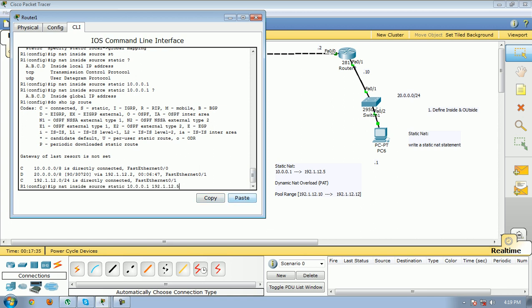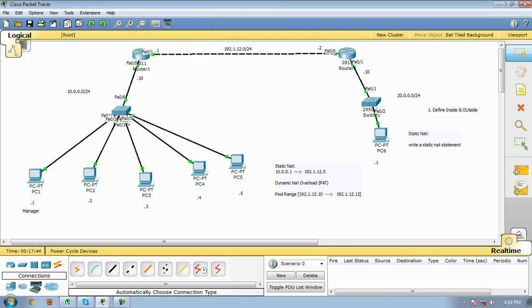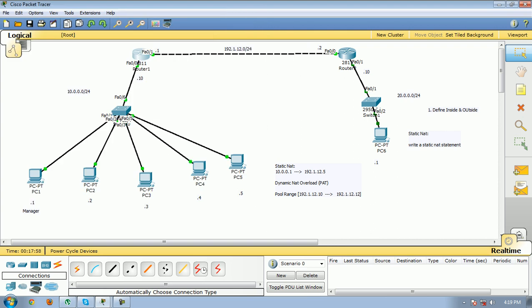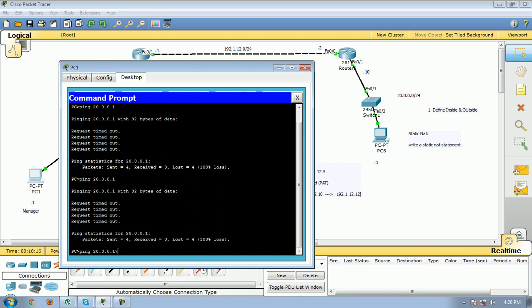How? Tell me the logic. Already this has been enabled. Already it has been enabled, right? So no need for you to enable it again. The EIGRP process is already enabled for this network on this interface. You gave this command, right? You're getting my point, right? So whenever he goes outside, he will remove the tag called 10.0.0.1 and he'll give a fresh address called 192.1.12.5. This device knows how to reach the 12.0 network, right? Will I be able to ping now? Yes. I should.